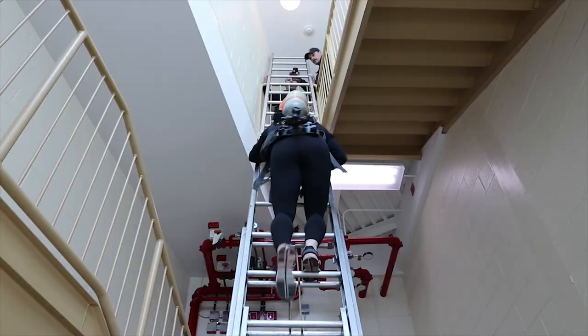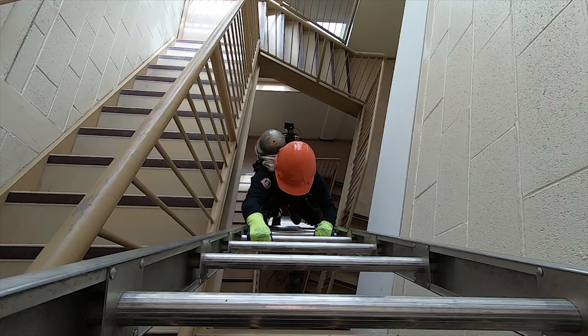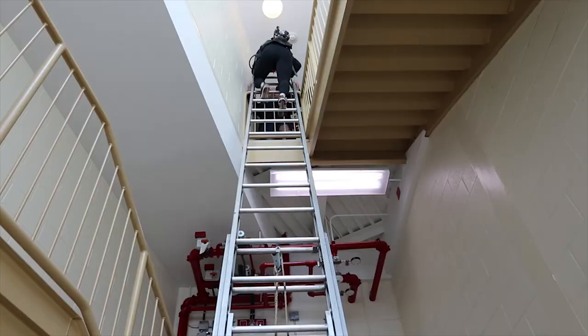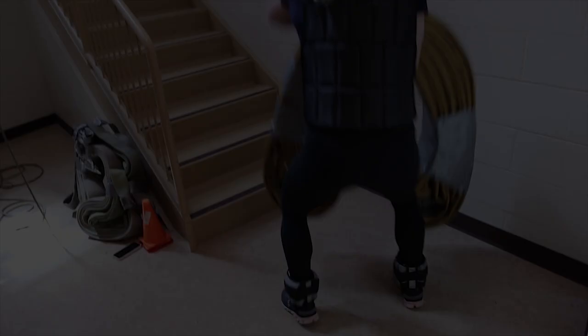This test evaluates fear of heights, not ladder climbing ability. The completion times for the remaining tasks are based on firefighters performing the tasks at a safe and effective pace. No running is allowed. Performance times faster than a purposeful walk pace do not receive higher scores. However, slow performance times receive reduced scores. If your time to complete any task is very slow, you'll be given one retest opportunity.